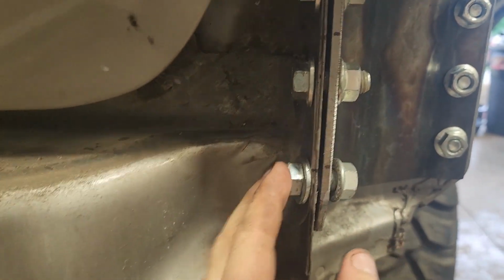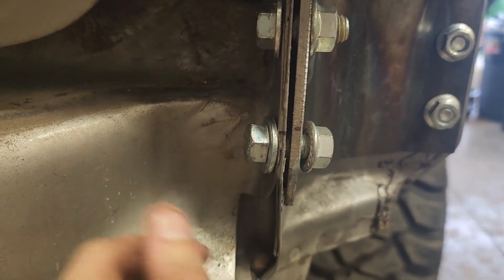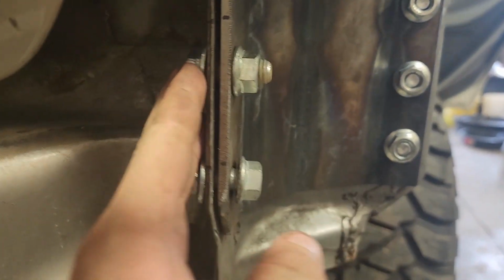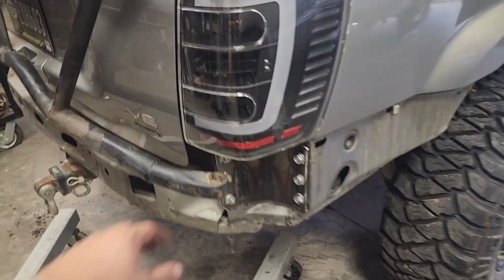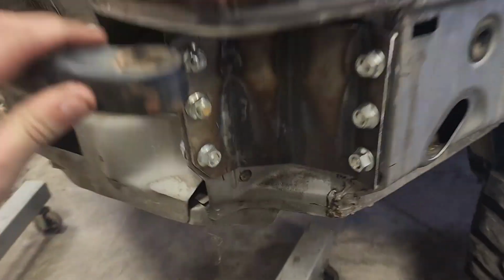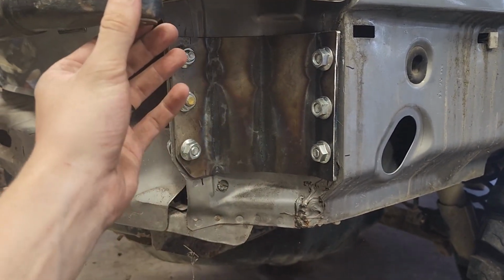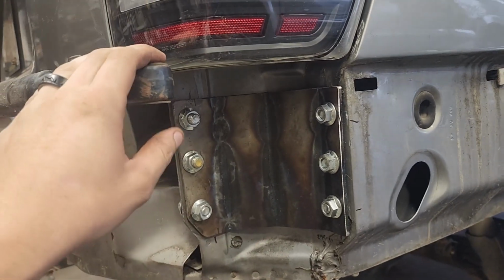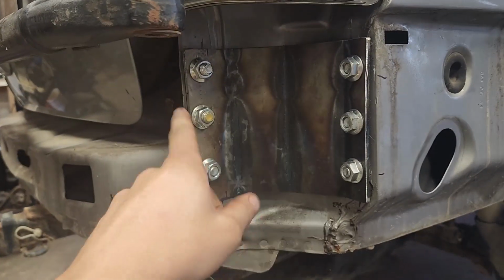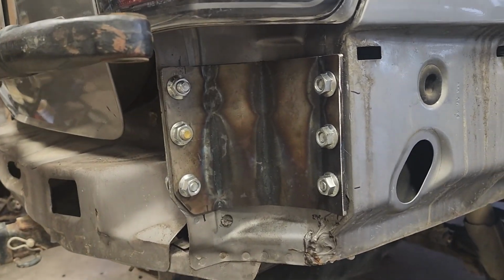This one is a little bit bent because my Jeep apparently has been rear-ended, or at least backed into something, so when I tighten this, it's going to smush it and bring it square, I think. I'm going to tighten this up, and then I think I'm going to make the piece that holds the spindle first, and then I'll cross brace it, so that my braces will brace to the spindle instead of the spindle having to work around the braces. I think that'll be a better design. So I'm going to get all these tightened up and then start thinking about how that's going to go, and I will report back what I end up doing.